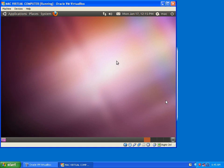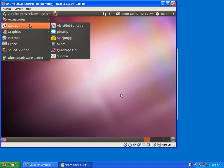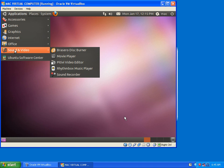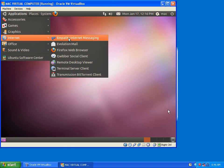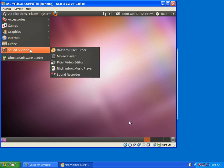So we can see the calculator, character map. We have already seen this in a previous video. We have games, graphics, Empathy internet messaging, office, presentation, word, sound and video. I would want to see that recorder. Where is it? Okay, I'm not sure where it is. That new recording studio software. Actually there was Pidgin in the previous editions of Ubuntu. Now it's Empathy internet messaging. You can check this out later. Accessories. I'm not sure where it is. The recording studio. And hey, where's the planetarium? When we tried, it showed that probably it was not included or supported. I'm not sure.